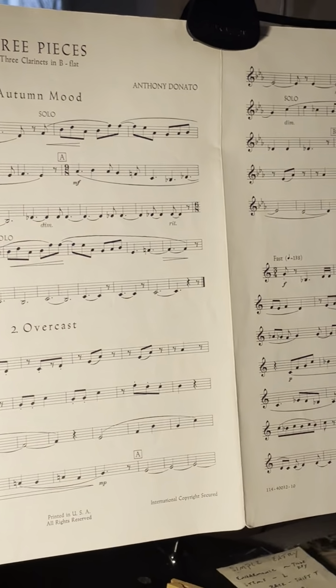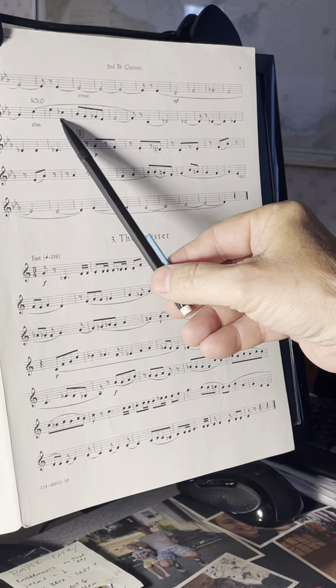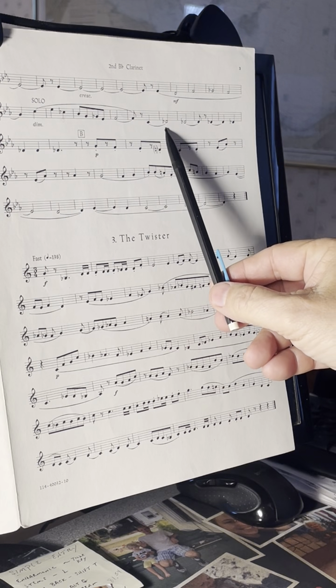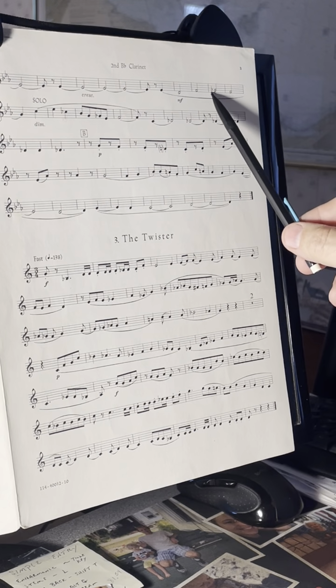Over here on the second page, you've got E flat, which has to be your right hand fingering. C flat, same as B, left hand. Got G flats, there's that D flat again from the other movement. So be aware of those flats, G flat, same as F sharp.